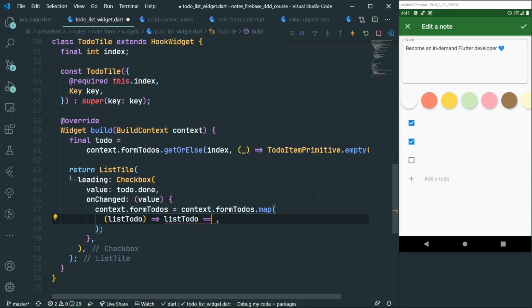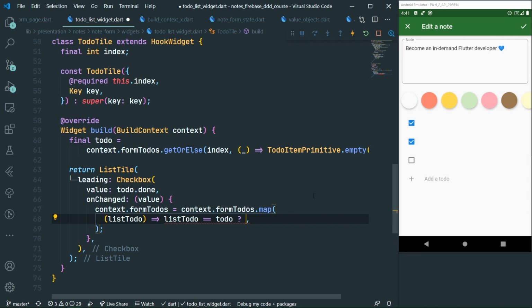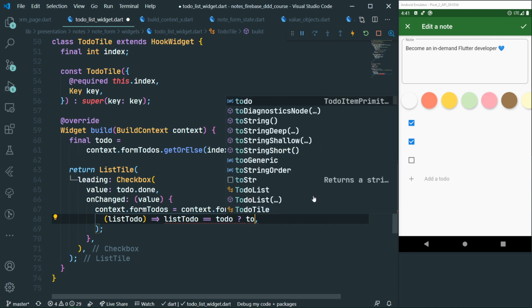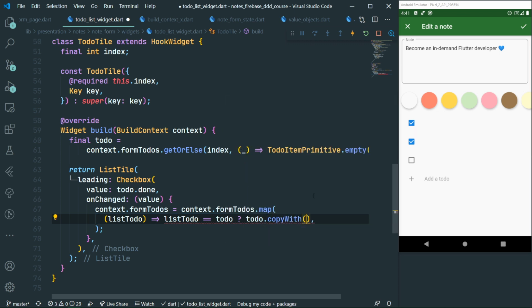So we want to update only the list to-do which is equal to the to-do of the to-do tile. So listTodo is equal to todo. And if it is, only then we want to update the done value of the to-do to be the value coming from the checkbox, right?